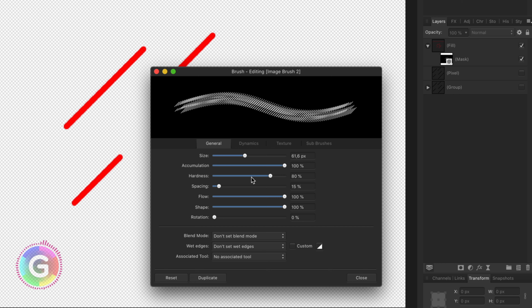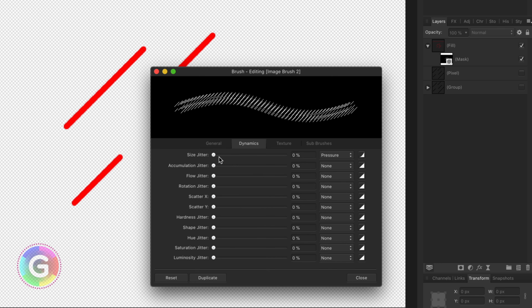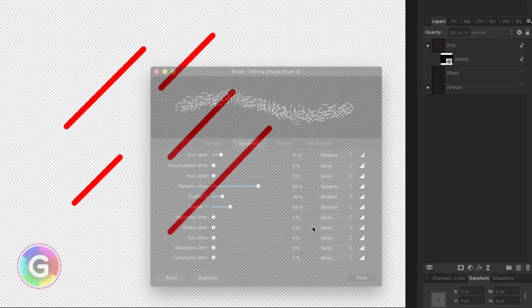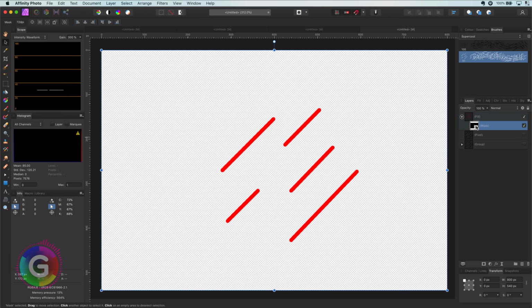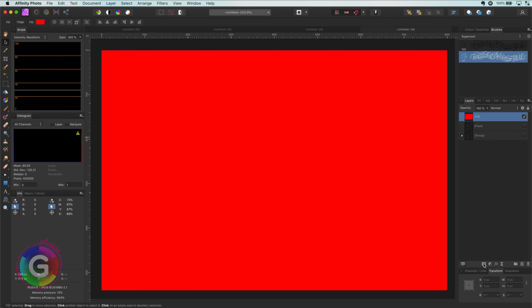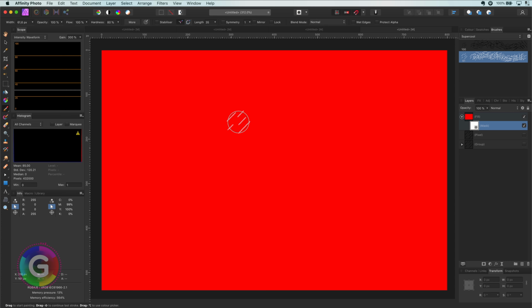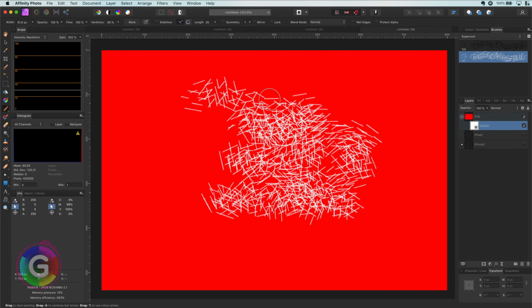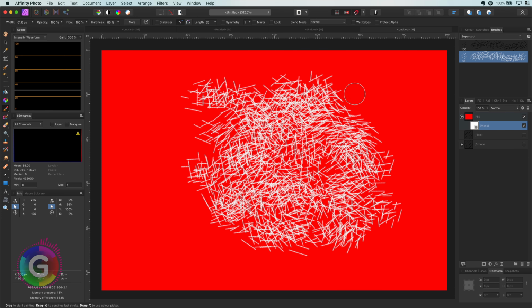Let's adjust this brush by increasing the spacing first, and then, similar to the brush before, adjust the size, rotation together with some scatter. That looks about right. Time to test it. I will enable the red layer and add a mask again. If I now paint on the mask with this new brush, we get what we want. By the way, you can now also change the color of this brush if you paint on a regular pixel layer. Perfect. After this long introduction into brushes, time to get creative.